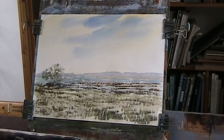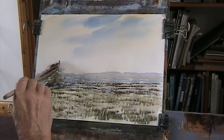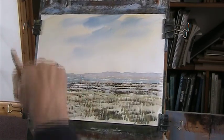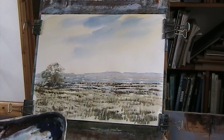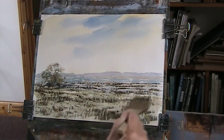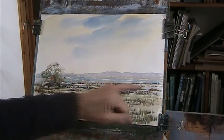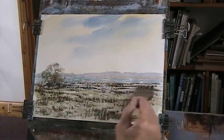Good dark in there. Let's just lift out with that. We can just heavy that up a little bit. Okay. I don't want anything on there because that's going up towards Colchester and Wivenhoe, and it's just a low tide, very low tide.